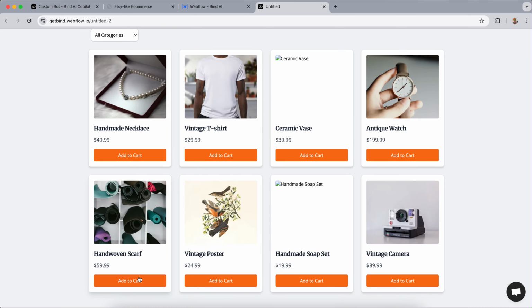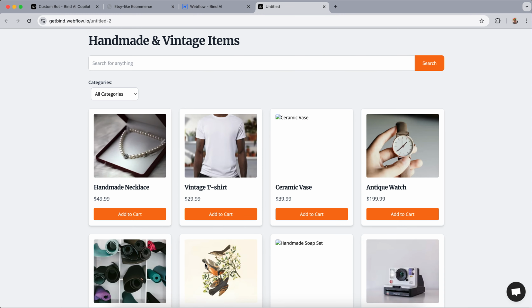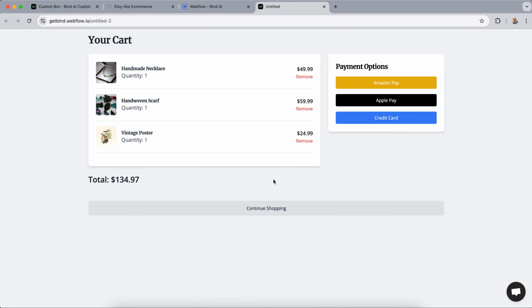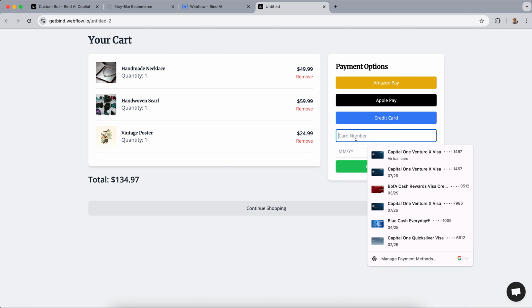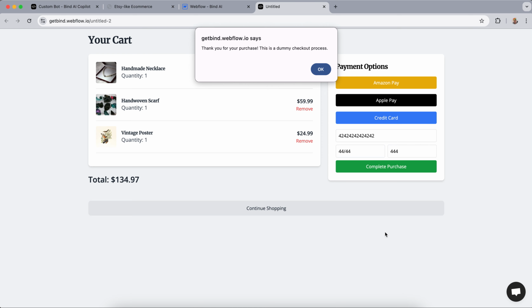Let's get a scarf. Let's get a poster. Okay. And here, again, it's still going to show the pop-up, which looked ugly. Okay. All right. So we did this.